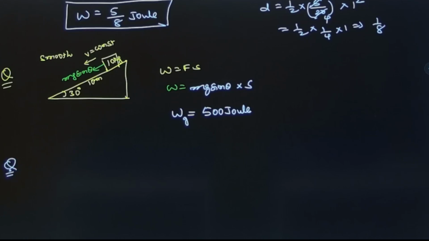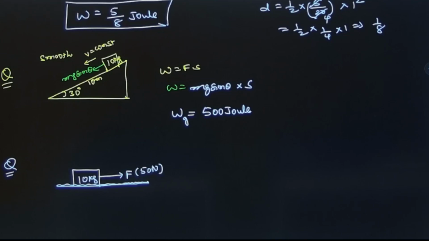The next model of question. So the situation is: I am placing a block on a horizontal surface. The force applied is capital F. Its mass is 10 kg, placed on the rough horizontal surface. Please observe carefully the different forms of work I am doing. It's pulled by a constant force, let it be 50 Newton.